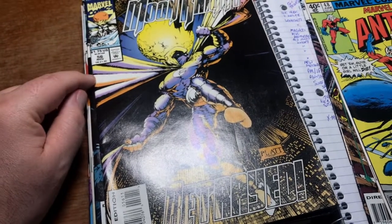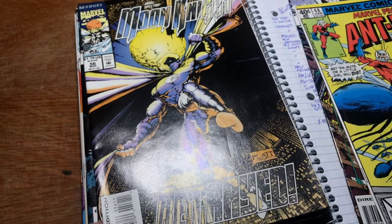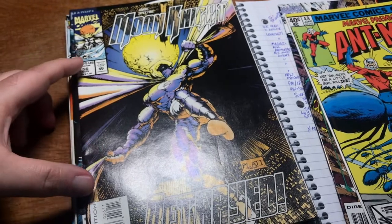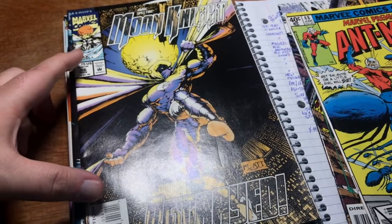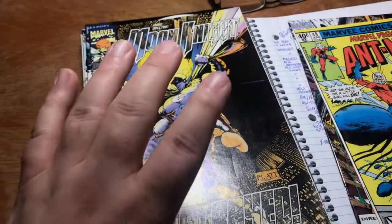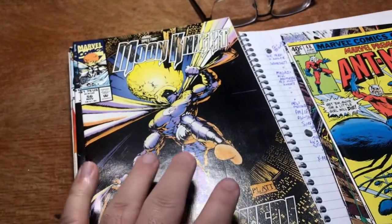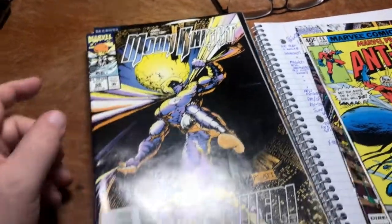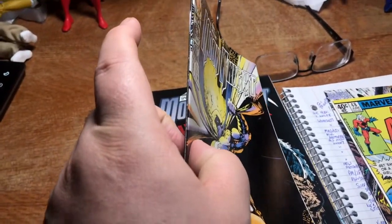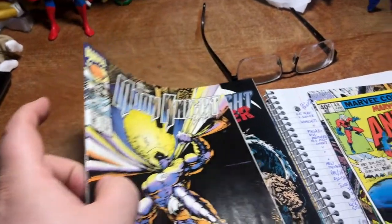Because over time, once the oxidation gets in there under the color where the color has broken along that spine, that's going to age that area. It's going to get more brittle faster than something like this. So again, just be careful with your newer books. Make sure they're graded accurately, whether you are buying or selling, and make sure you don't just look at the cover, but take into account that spine. Look carefully, and if you've got that line down the edge, that is something you should account for.